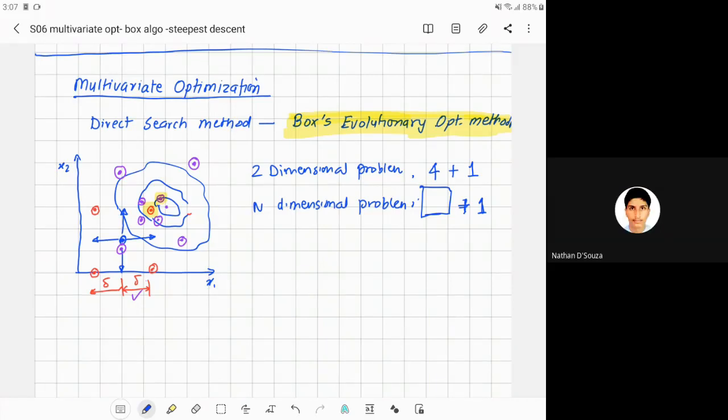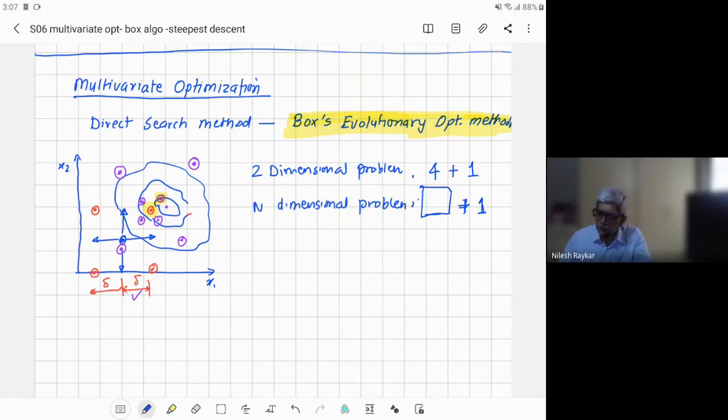So that's right. It is 2 to the power n, the number of points you are generating. In every dimension you are generating 2 points, and you require a combination of all those pairs. So that becomes 2 to power n in n-dimensional space.